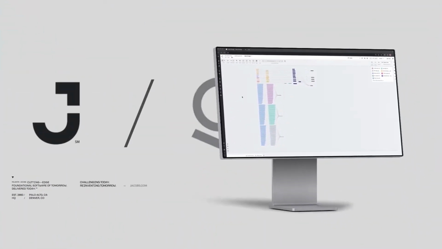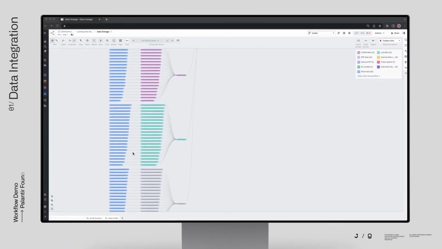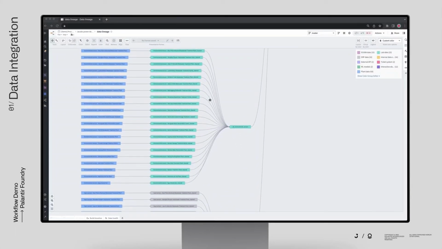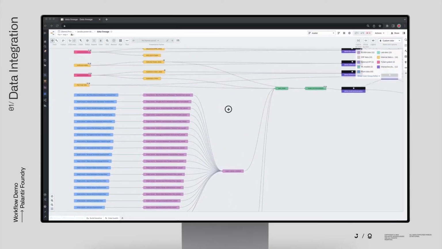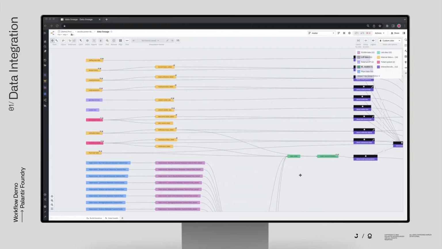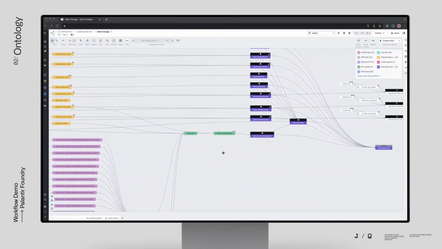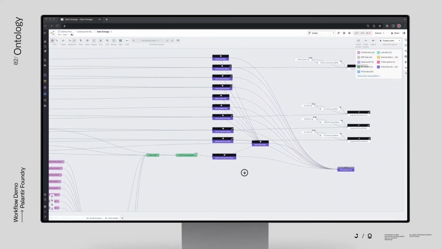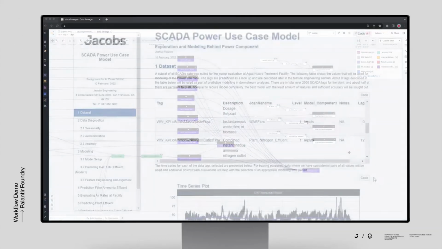Let's walk through how we did it. First, we integrated real-time sensor data into Foundry using the OPC UA connector, one of the 200 plus out-of-the-box connectors available with Foundry. Using other data connectors, we can also connect to lab sample data, CMMS data, and ERP data. Next, once in the platform, the various data streams are cleaned on schedules and transformed into standardized, easily interpretable data models, or an ontology. The sensor data is then run through Joshua's process model to make real-time predictions on ammonia levels in the aeration basins.